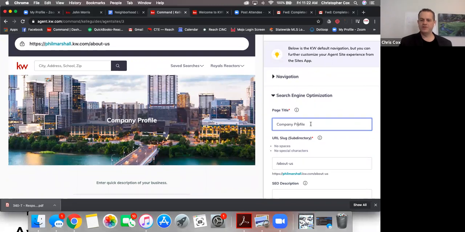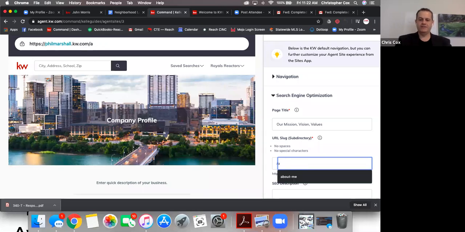The first thing you can do is change the page title. It defaults to company profile, but you can change this to, let's just say, our mission. You can change the URL behind that.